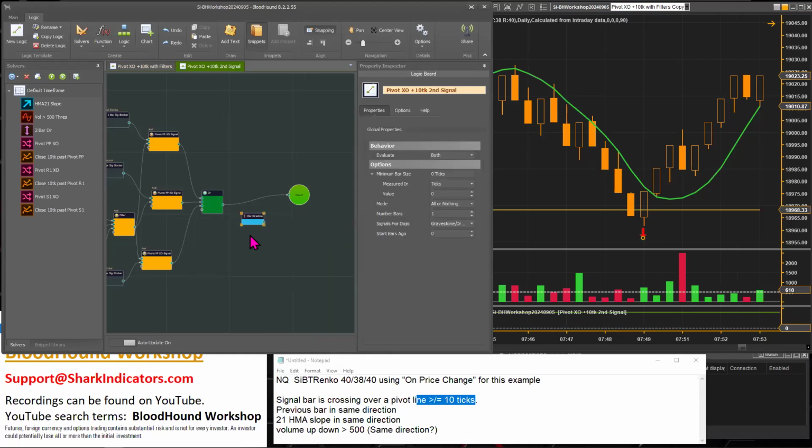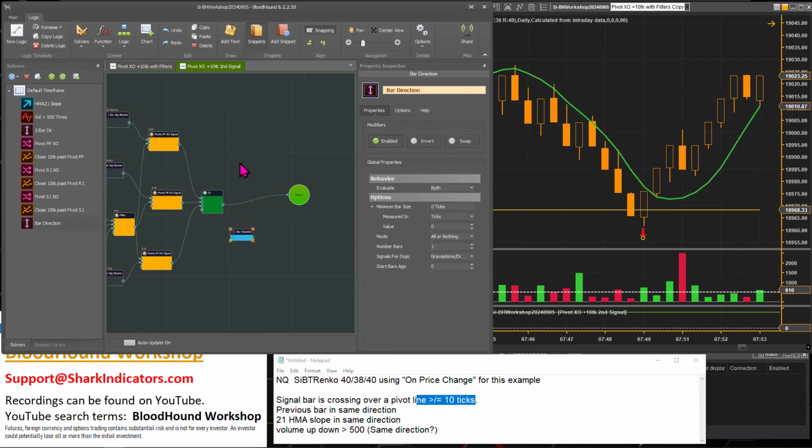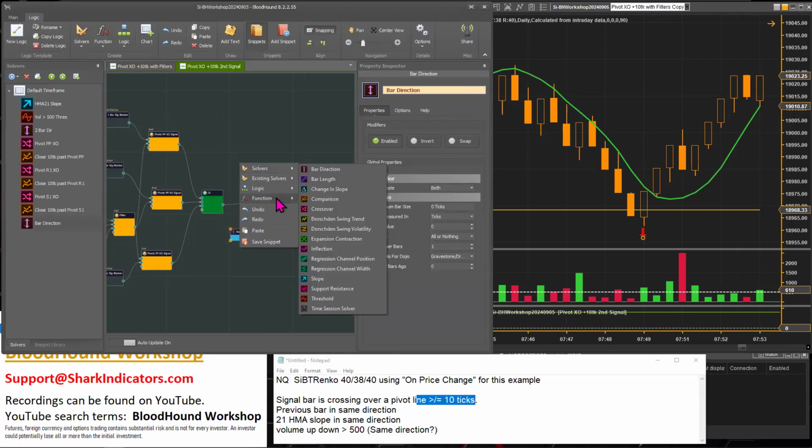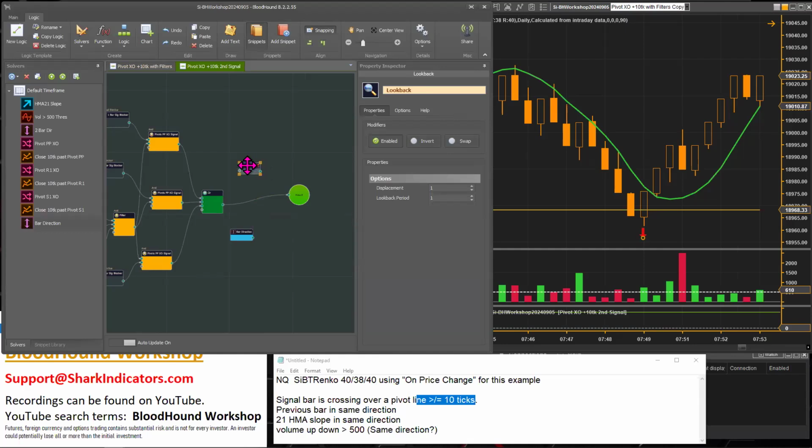Let's see. So I'm going to need a bar direction, and I'm going to need a look back node. All right. And this look back node, what we're using is actually the displacement function here. So I'm going to rename that.